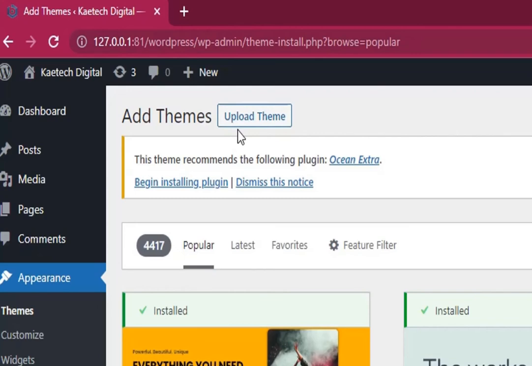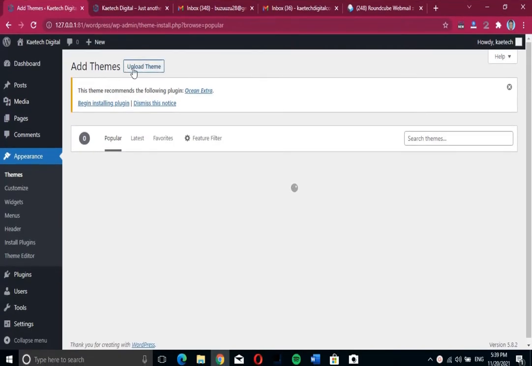That is what we are going to use to upload our theme from our computer to the website. So we will click on Upload Theme.